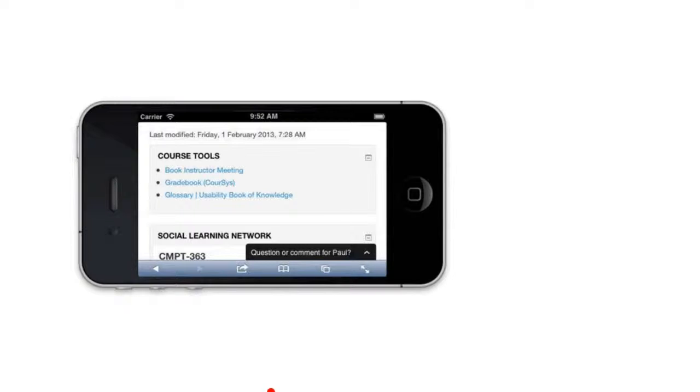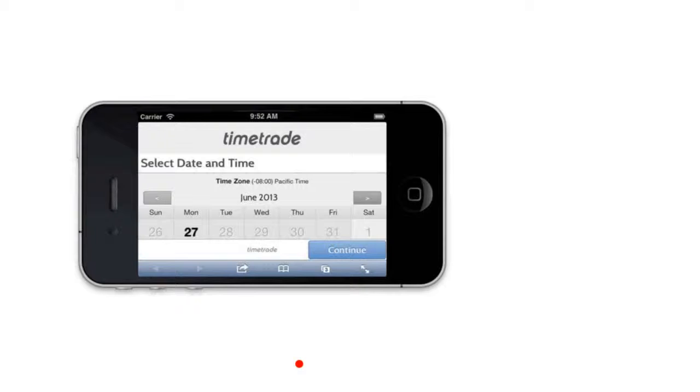So having that ability to book ad hoc instructor meetings, again, from their device when they're at the university, increases the chance that they'll actually come see me, and they don't plan out weeks ahead or days ahead, because we know that that doesn't happen. This allows them to have minimal planning and still be able to guarantee a meeting with myself.